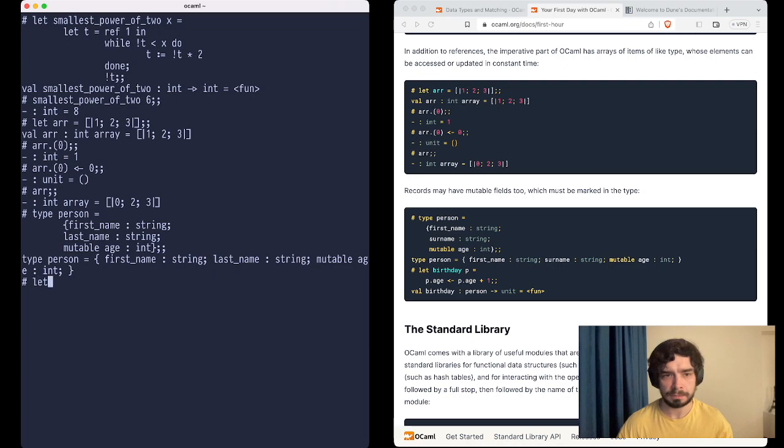and let function. We define a function. Yesterday I had a lot of questions about this syntax because I didn't know how to define a function, and that was really surprising for me. So we have the same syntax as for arrays. I mean, for assigning a new value, age plus 1. Now birthday.